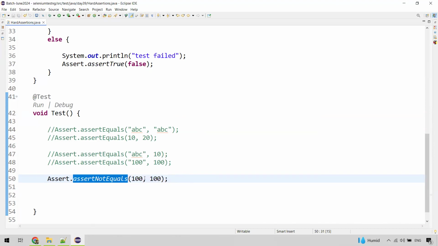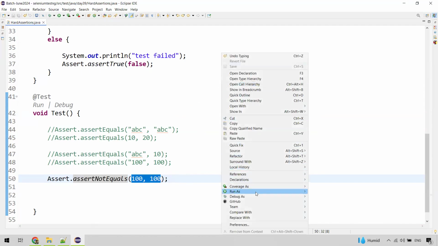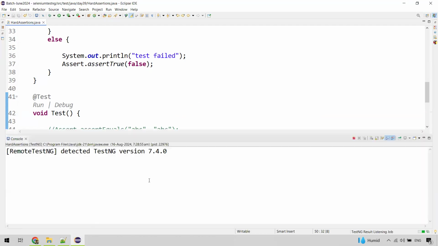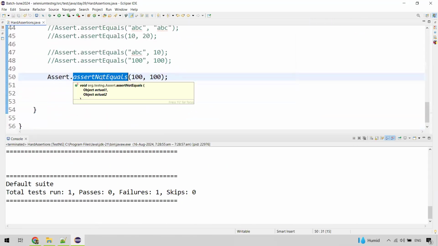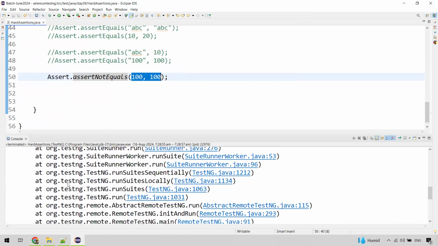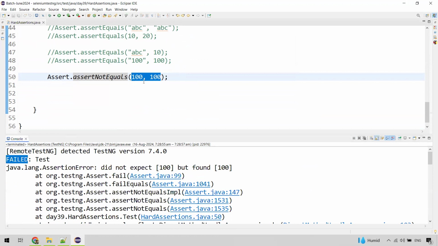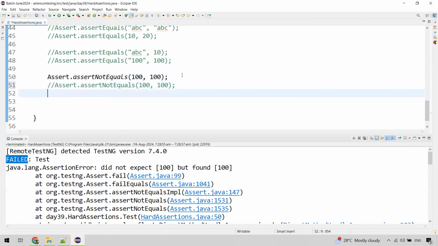AssertNotEquals expects false for the test case to pass. Here it is true, since 100 and 100 are the same, but it is expecting a not-equals condition. So it fails.